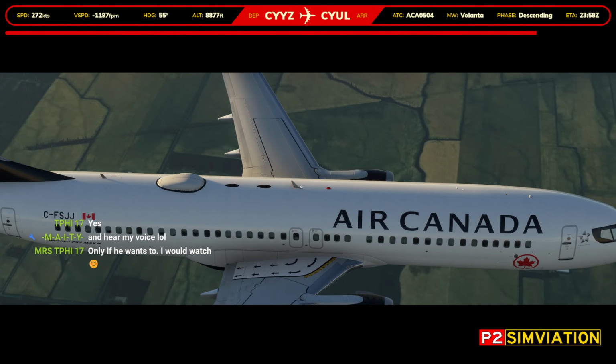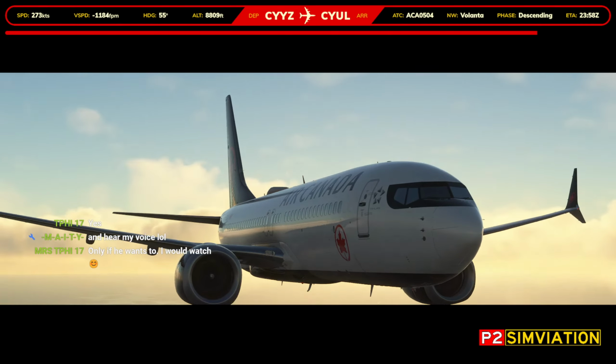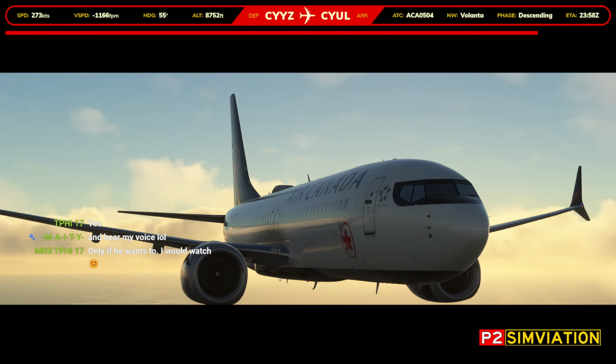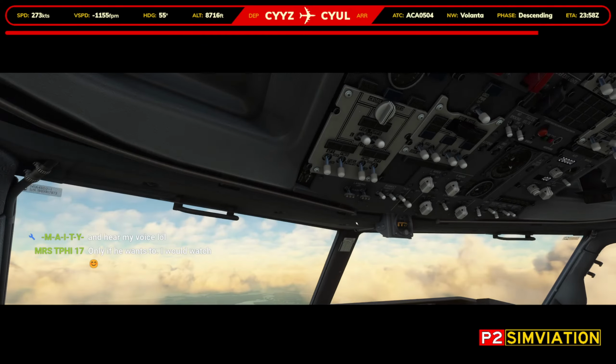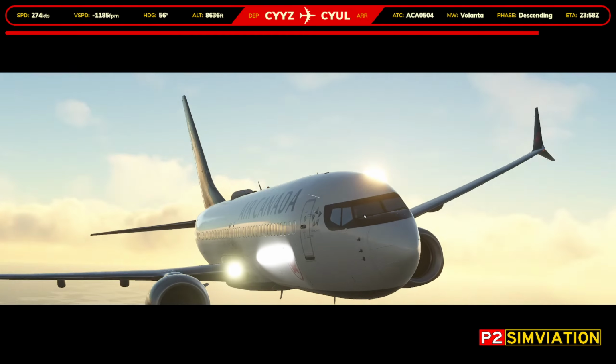Nice work on the beacon light. Oh look, landing light flash. What's the landing light flash? Oh, that. Okay, so we need to turn it on. Okay. Interesting.